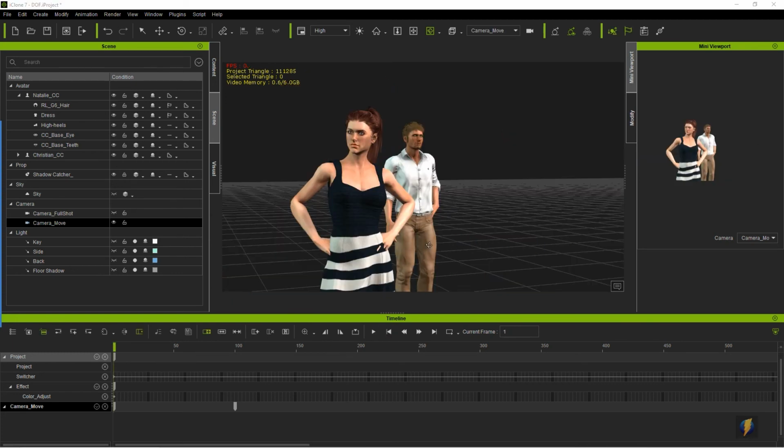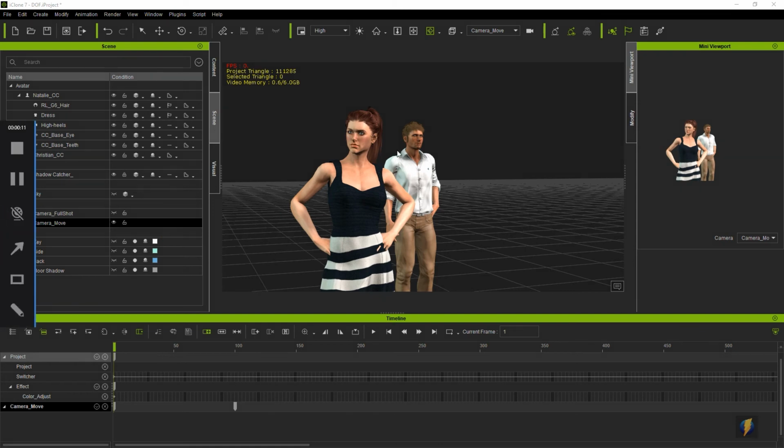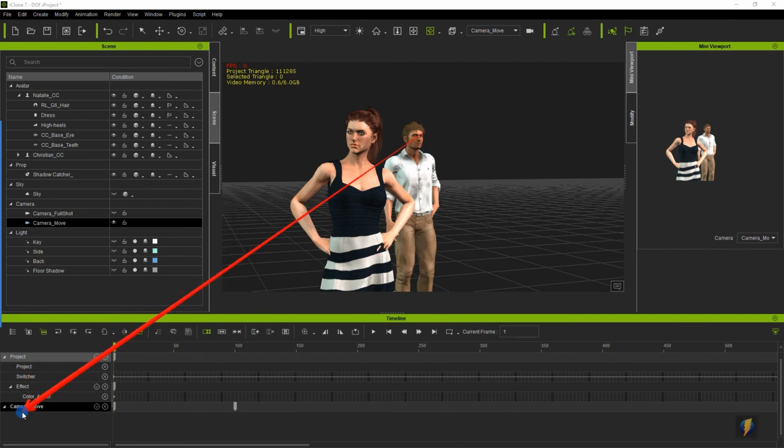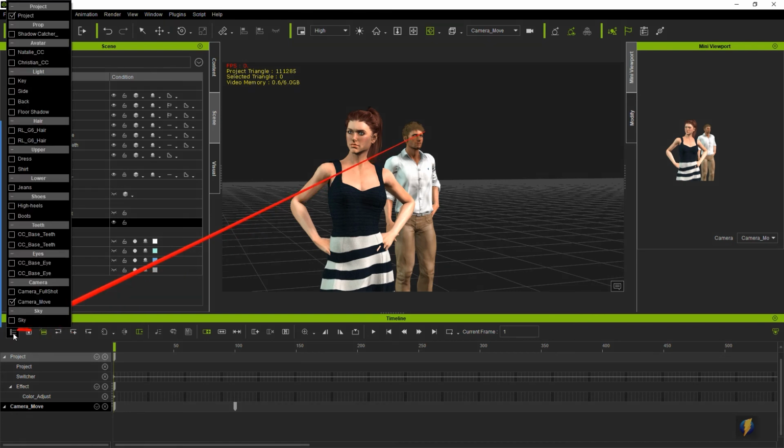Now, a couple very quick reminders before we wrap up this video. When you're working with animation, remember that you're doing your work oftentimes in the timeline, where you're working with the keyframes and adjusting their timing. Remember that if you don't see the object in your timeline that you want to be animating, you click on this button here, and then you can select it from these selections.